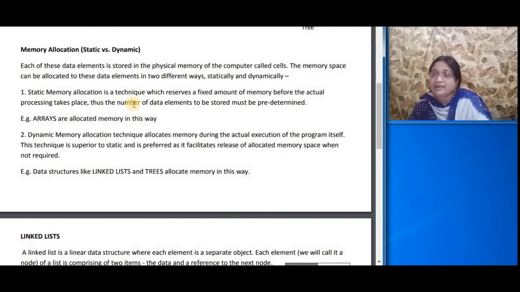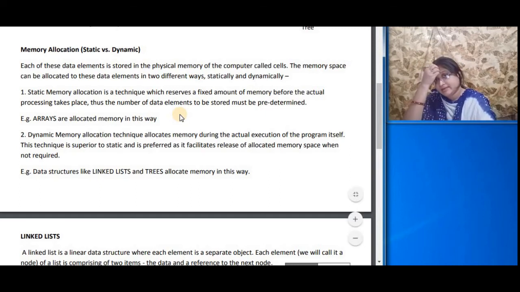A static memory allocation is a technique which reserves a fixed amount of memory before the actual processing takes place. Thus, the number of data elements to be stored must be predetermined. Now, for static memory allocations, again we will take the example of array. When we are declaring an array, when we are creating an array, what we need to do?